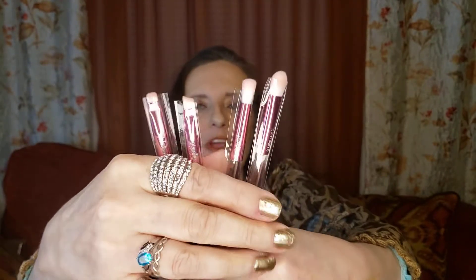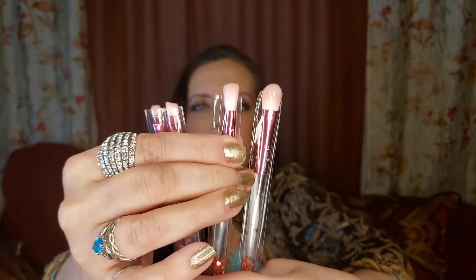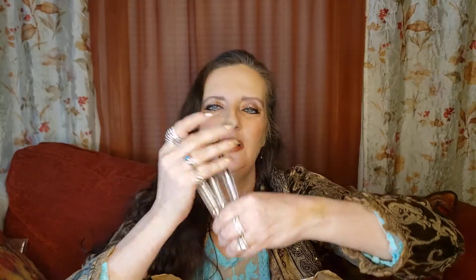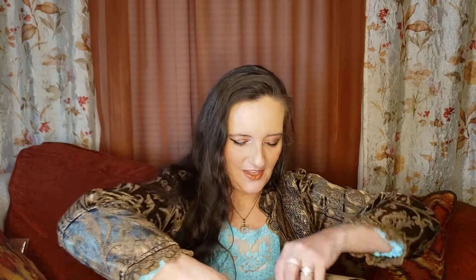Adorable! These are all for your eyes — blending, liners, and crease brushes. Use your brush how you want to — that's what I do. Let's smell this. Some people hate that, but I love the smell of it. I got me a couple more of those — that makes about six that I've ordered. I have two packs opened up and then in my cup; I put all my brushes in a cup.